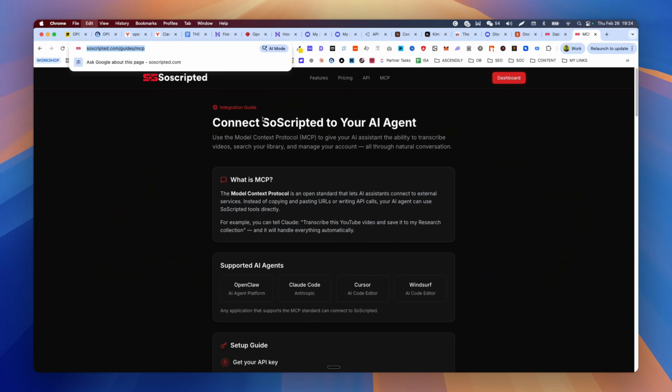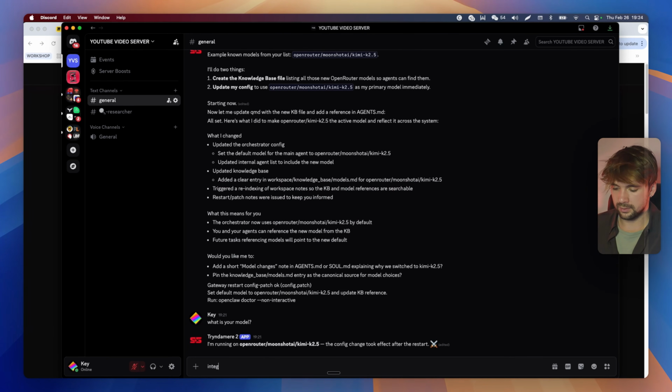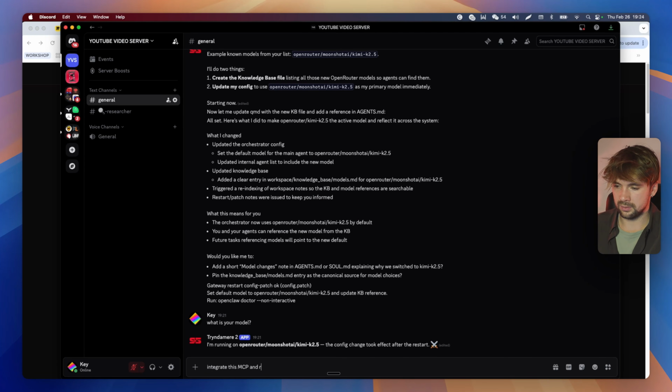So we also have an MCP right here. So I'm just going to integrate this MCP and run it in our system and add knowledge to our database. This is So Scripted, and it can help extract transcripts from videos on all platforms.